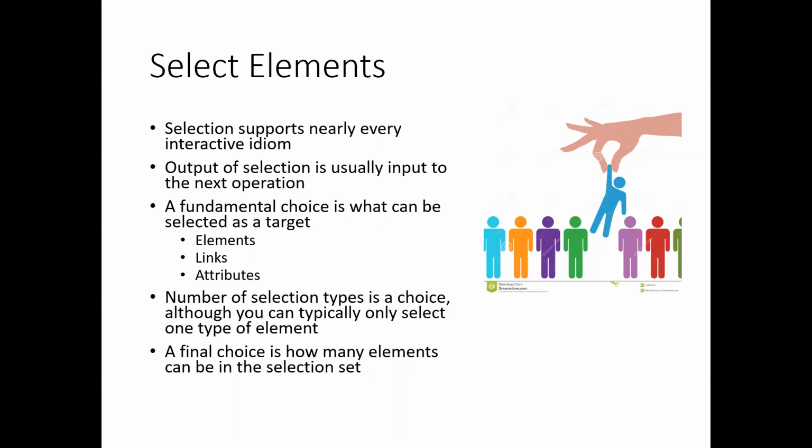And a final choice is how many elements can be in the selection set. So you may want to select multiple items and make them into a group and then look at that group in particular. Say I was wanting to look at all my top students, I could select a group of top students and look at them in that set.